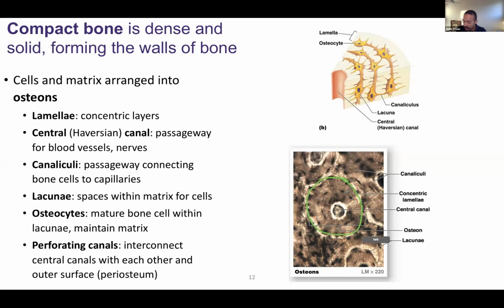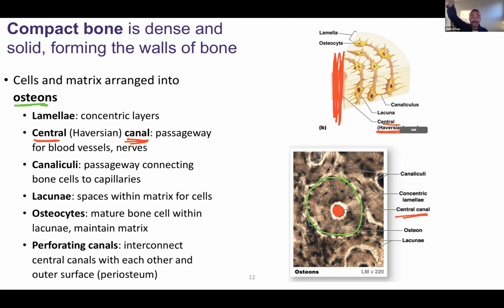The center of an osteon is dark, stains dark in this particular stain. The center is called a central canal. You might hear it called a Haversian canal. I'm going to call it a central canal. It's in the center. The central canal, it looks like a circle here. If we saw it in a longitudinal section, it would be long.